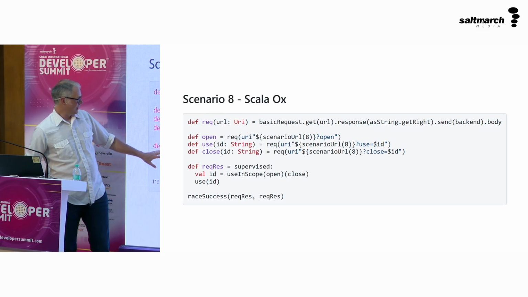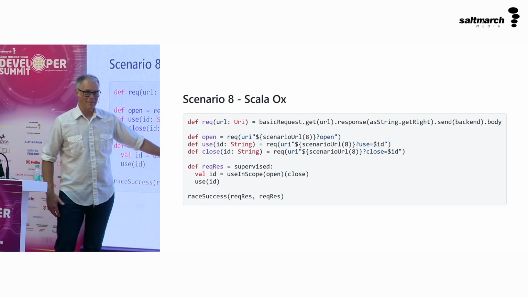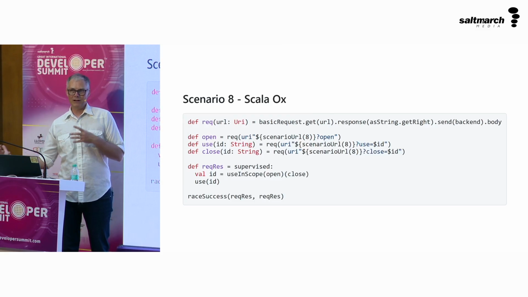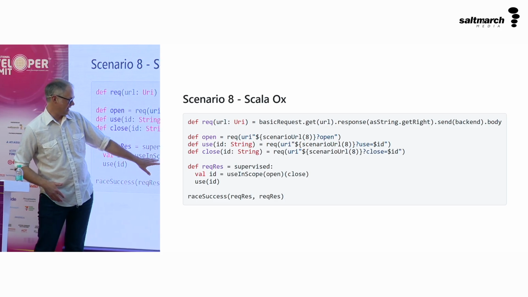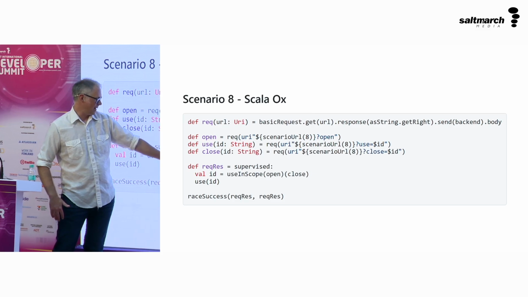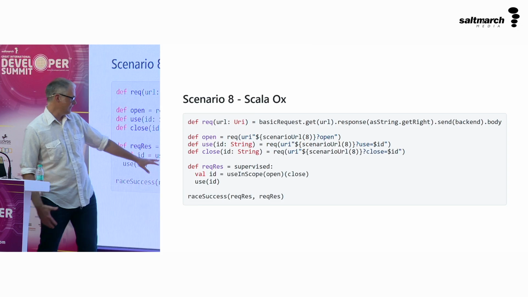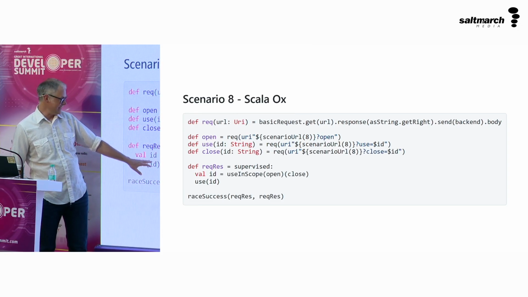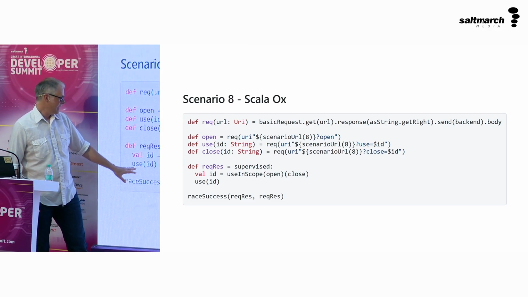Okay, so what I'm going to do is define a request response. And in the case of Scala Ox, I'm going to say, all right, I'm in a supervised block. And supervised is what's going to manage the open and close of the resource for me. And so I say useInScope. So this is the Scala Ox thing. I give it the open function and the close function. I think open is optional. Like if you don't have an open function, sometimes you only need a close, then you can leave that out. But I'm going to use useInScope with my open and close. And what that's going to give me back is an ID that I get from my open, right? So open gives me a resource that I get back. And then I'm going to call use.